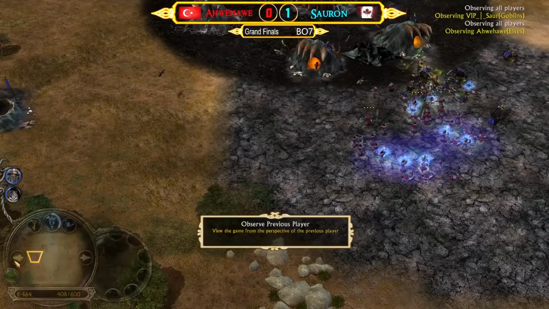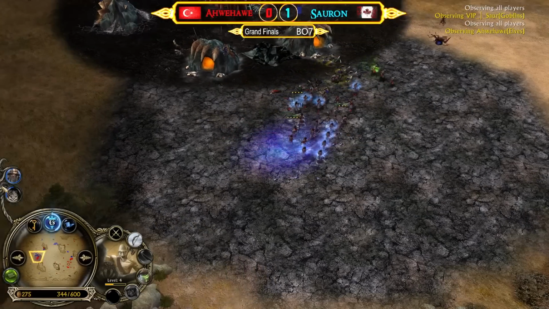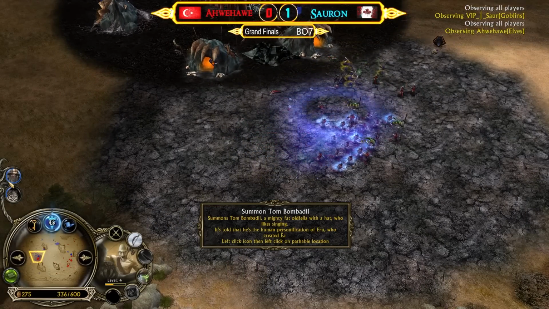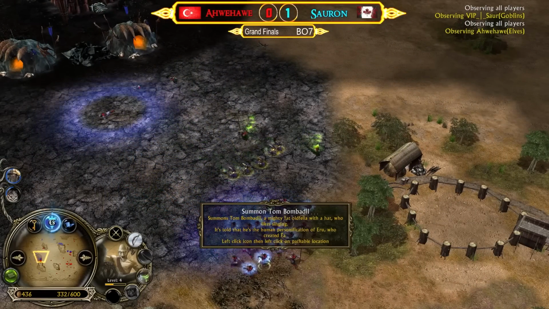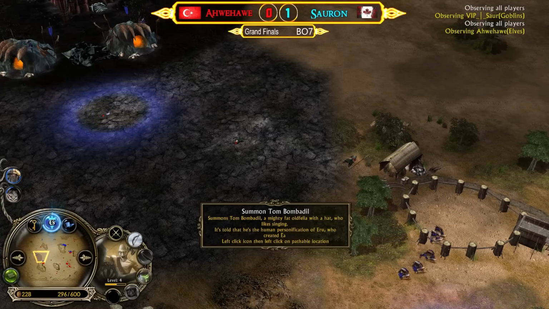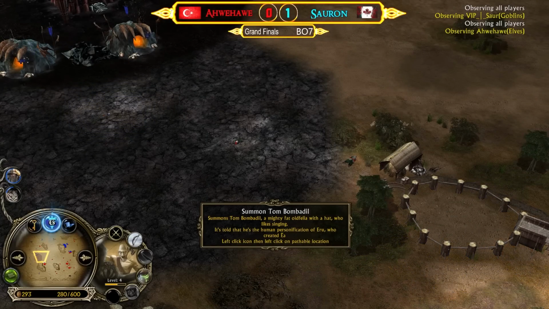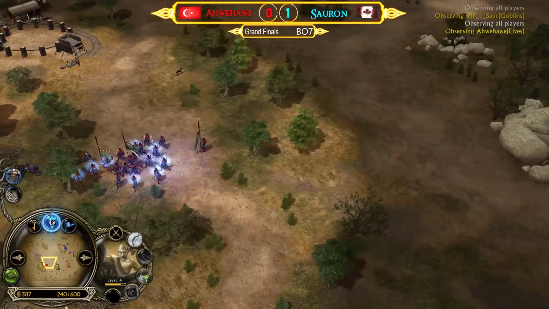But the thing is, again, the similar situation like in the previous game between Ahwehawe and Sauron. Tom Bombadil is a 10 power point special summon. And also, there is lots of lore stuff. Summons Tom Bombadil, a mighty fat old fella with a hat who likes singing. It's told that he is the human personification of Eru, who created air. Like, lots of information. I like that.